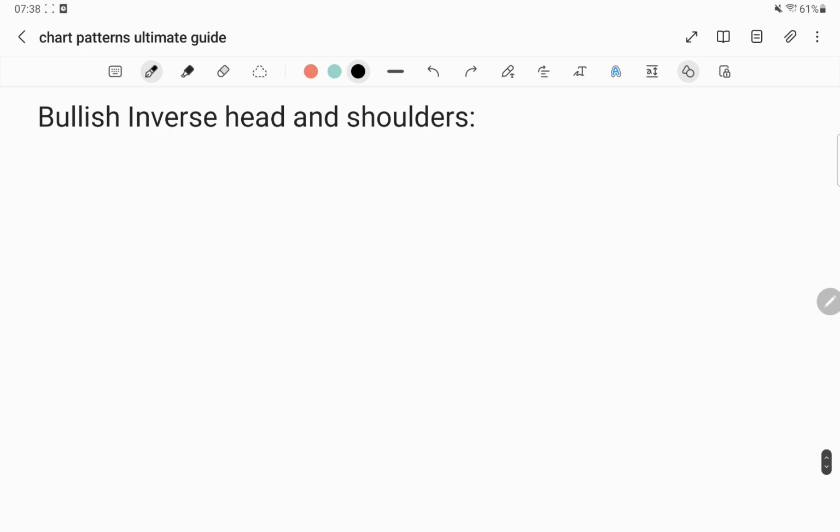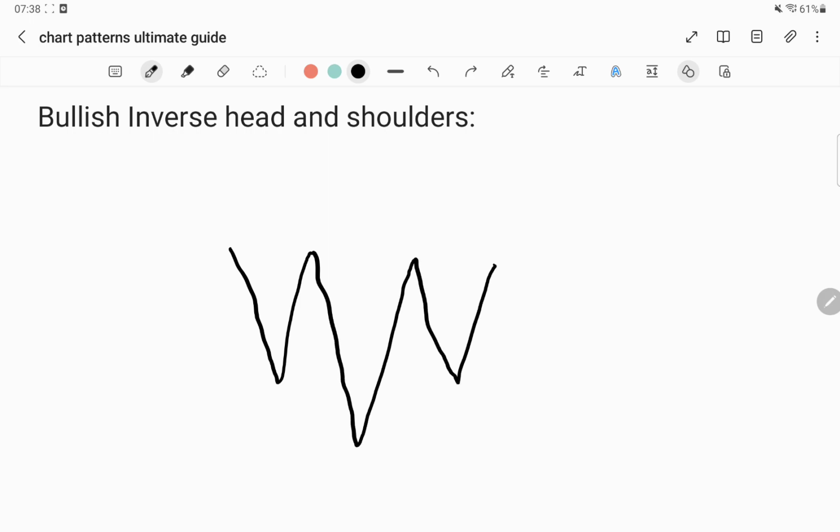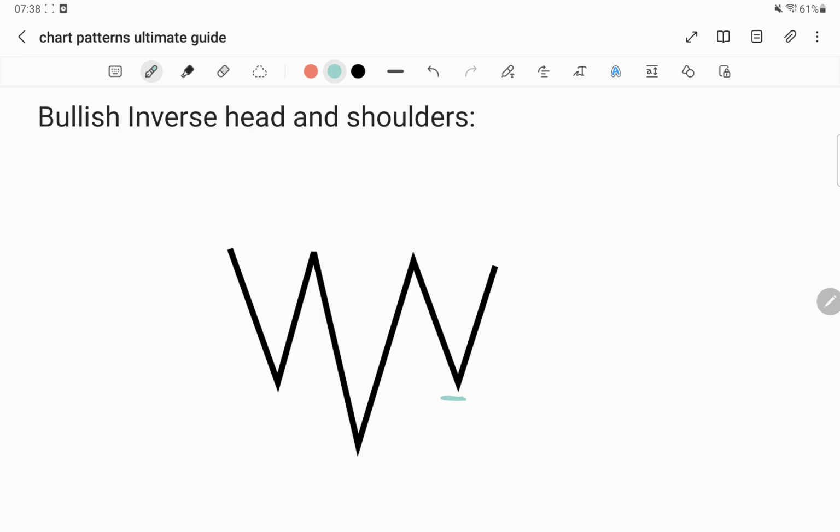Right, inverse head and shoulders. So you put shoulder in like this. It's a bad shoulder. You put shoulder in something like that. Have your drawing downwards, and then we trade back up. That's a pretty good head and shoulders. I'm quite proud of myself for that. Right, so you have similar pricing, and then slightly higher pricing in the middle. And then obviously you get the same thing as normal. Put your neckline in.